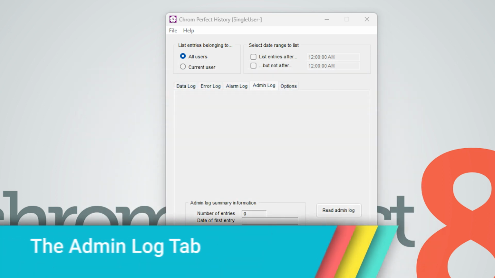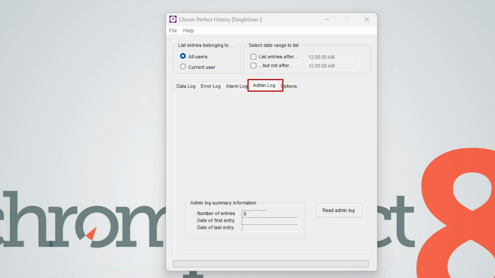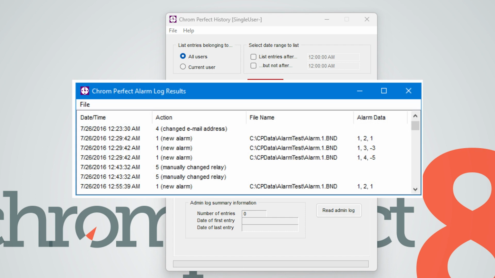The Admin Log tab. The Admin Log tab section does not have checkboxes that control which type of entries will be displayed. Only the controls at the top of the form determine the selection criteria for admin log entries. To display the admin log entries, set the controls at the top of the form as desired, then press the button captioned Read Admin Log. There will be a short delay while the file is read, then the form will appear. The columns in the list display the date, time stamp, and the details of the logged action. If the button is dimmed, then only the administrator may view this log.